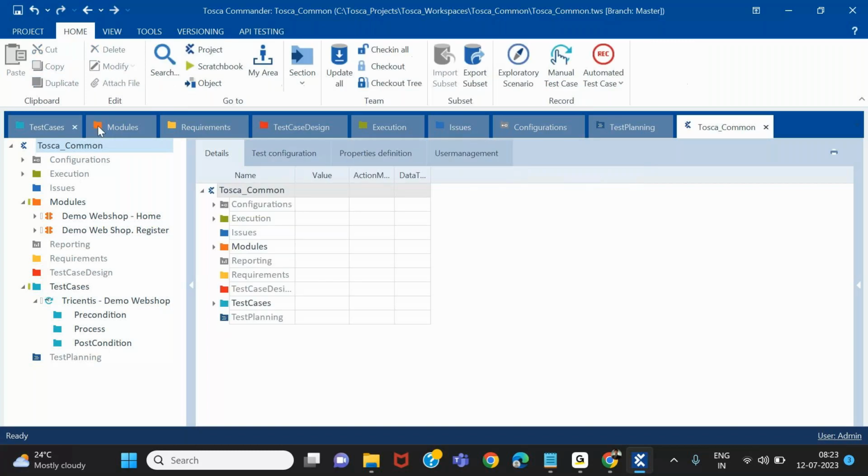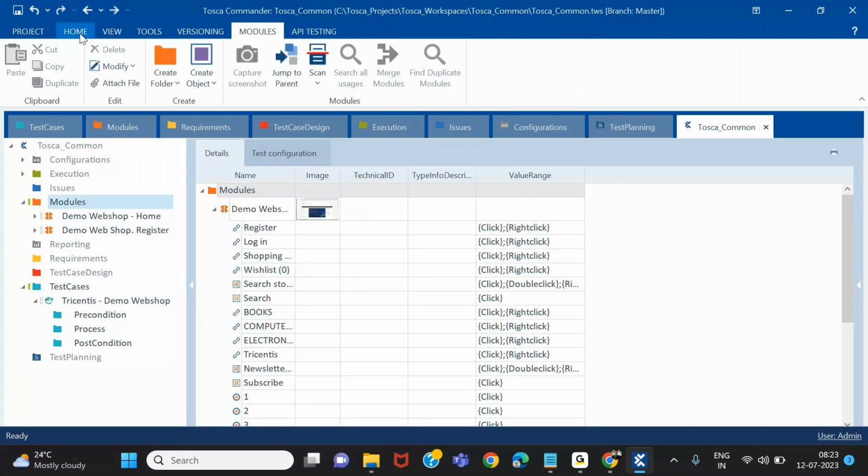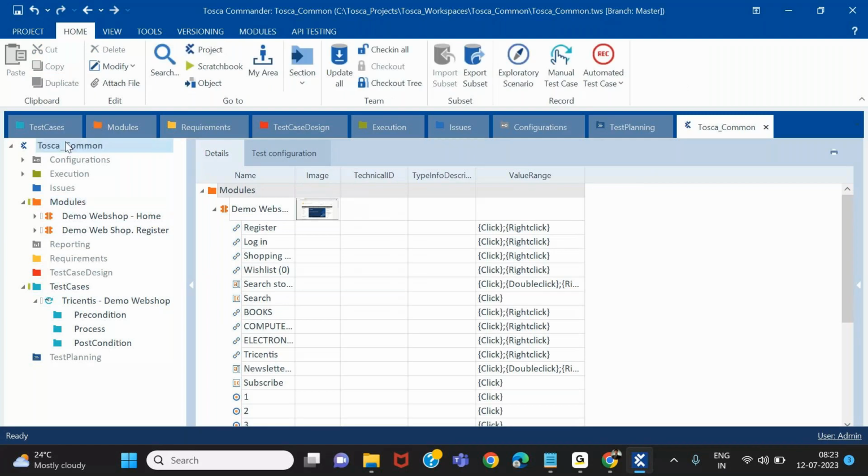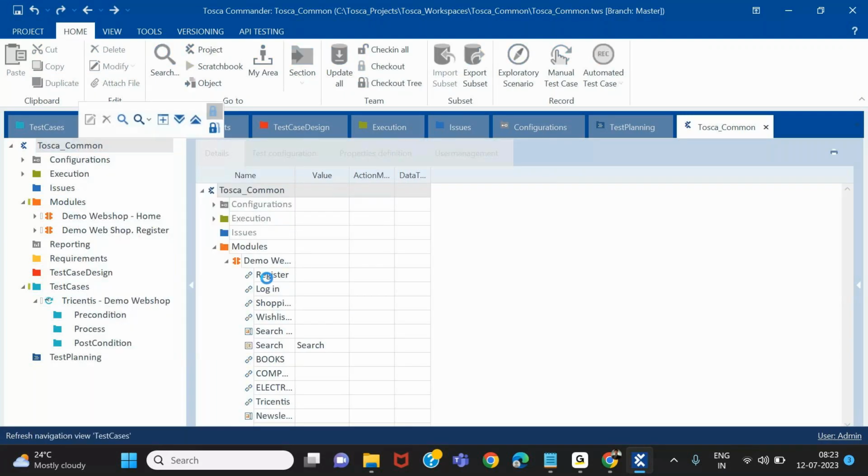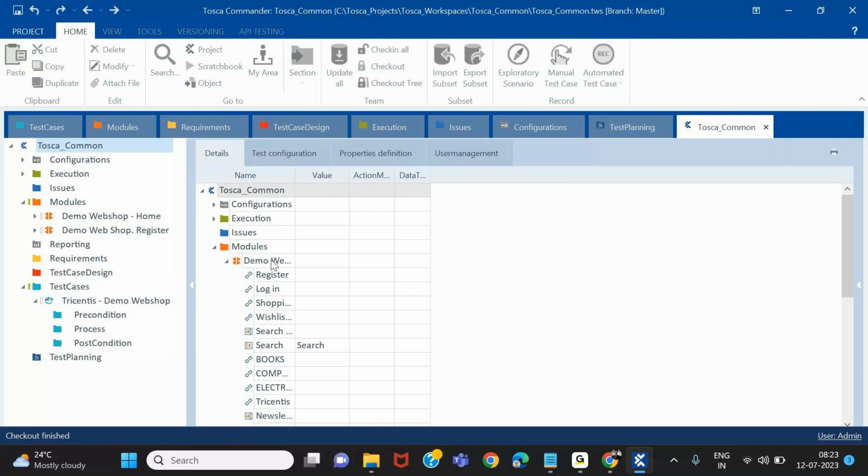I can simply go to any of the component folders or the TestCases common project and check out. You have to check out everything to get this import and export enabled.